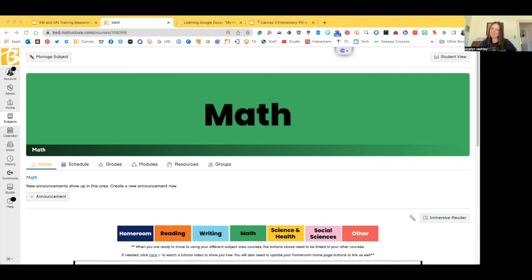So it's trying to wrap your brain around how you are going to use it. What information do kids need? Do they need a daily agenda on there? Is that how much you're utilizing Canvas? Are you linking all the assignments? Maybe they're not specific assignments. Maybe it's the agenda for the day, or we're going to do silent reading, and there's nothing linked to that. That's just information for the kids to know. And a reminder that this field trip permission slip is due, or 20 minutes in Dreambox. That's my Dreambox push right there as well. It doesn't have to necessarily be linked to any assignment per se. It's just what we're doing.